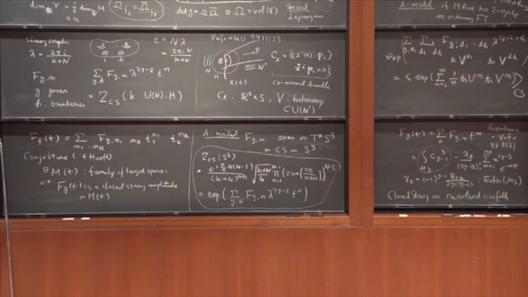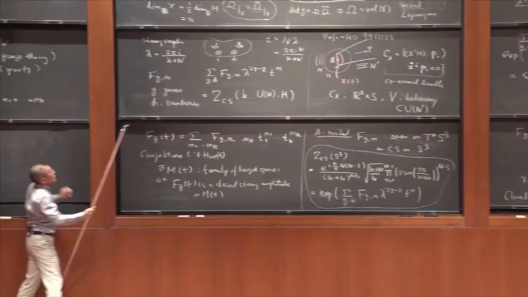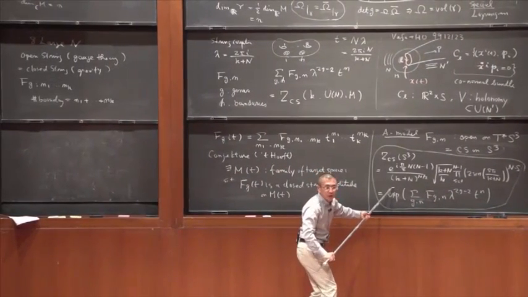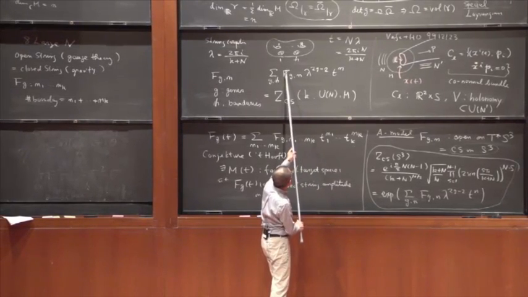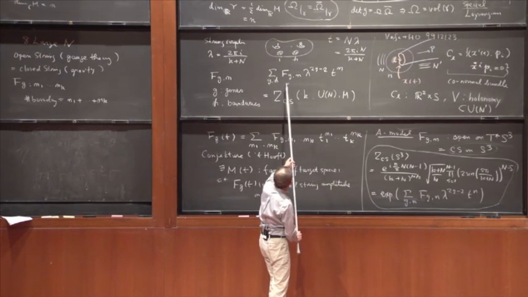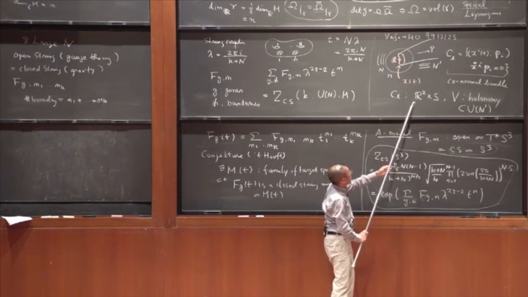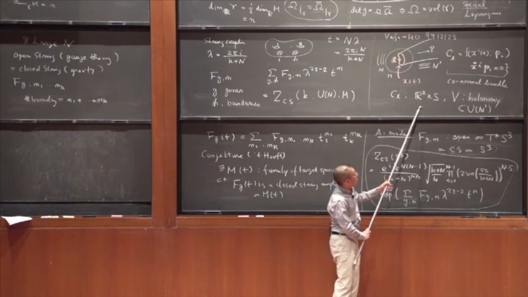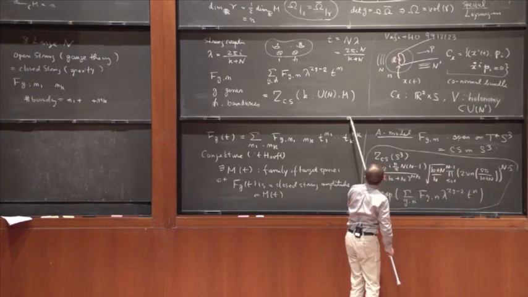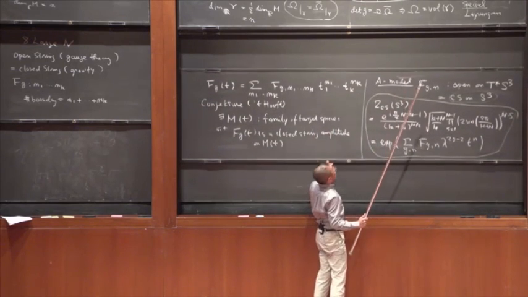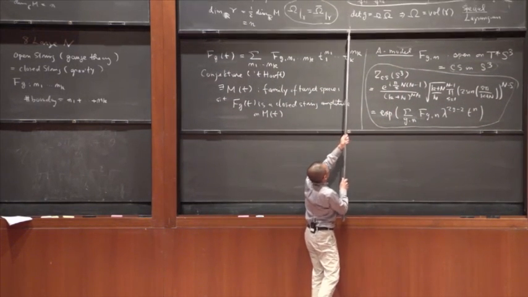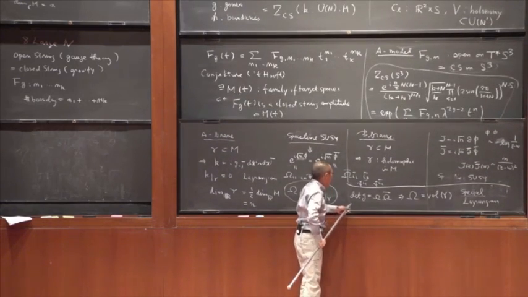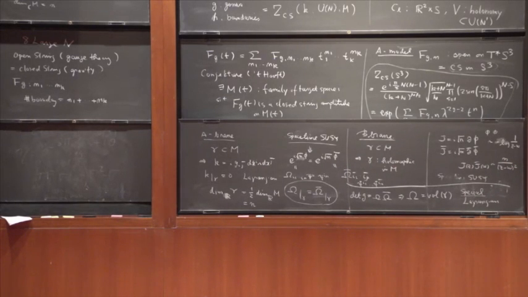Now, this large N duality also holds for open strings with additional D-branes. Here I explained that we were using the Chern-Simons theory formulation of open string field theory, where the open string amplitude is expressed as the Chern-Simons partition function. But you can also insert additional D-branes on the conormal bundle associated to a knot, and then you can compute the knot invariant in this way too. So we can add these D-branes on the conormal bundle on both sides of the large N duality, and these additional D-brane probes go along with the large N duality, namely.